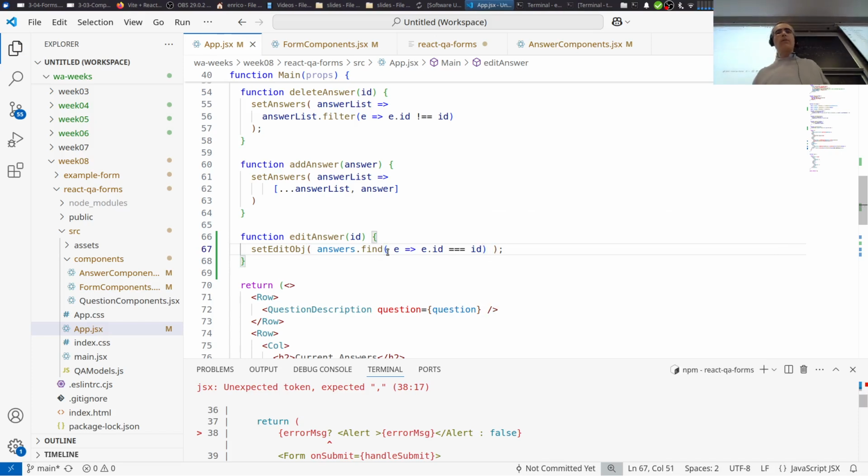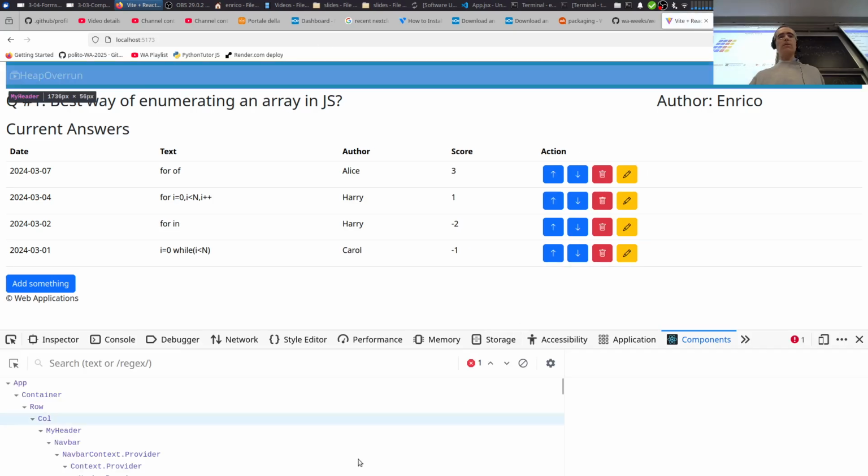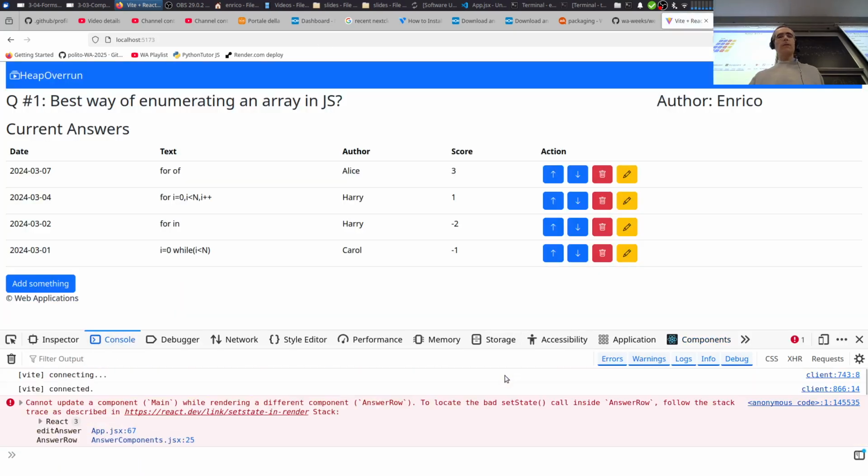Okay. So now the point is that when I press the button, and there will be a button, hopefully, you see the button, I press the button, I don't know what it wants. There will be something that we need to fix again, but it doesn't matter.